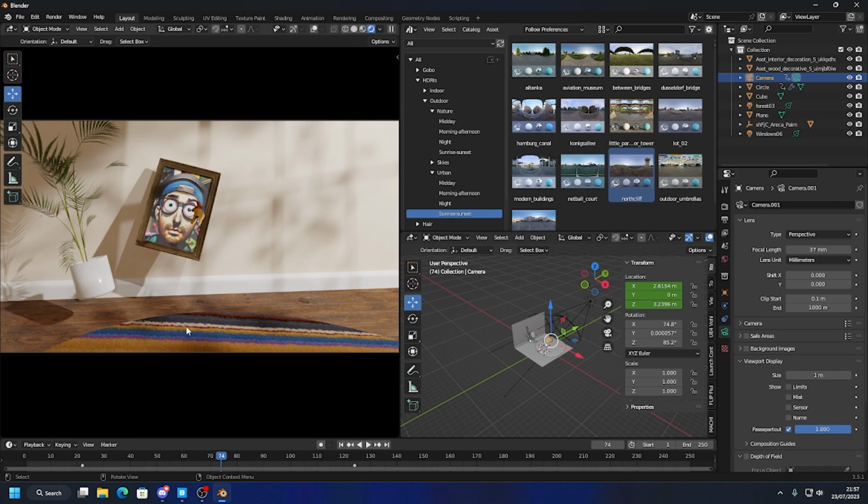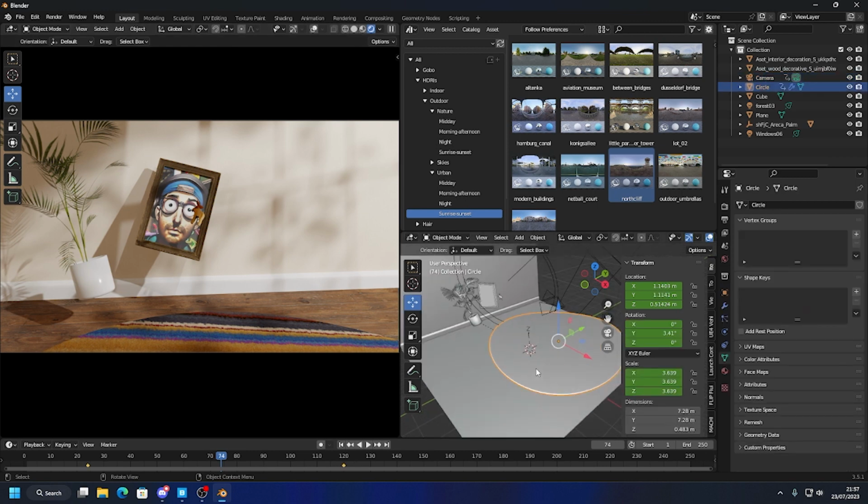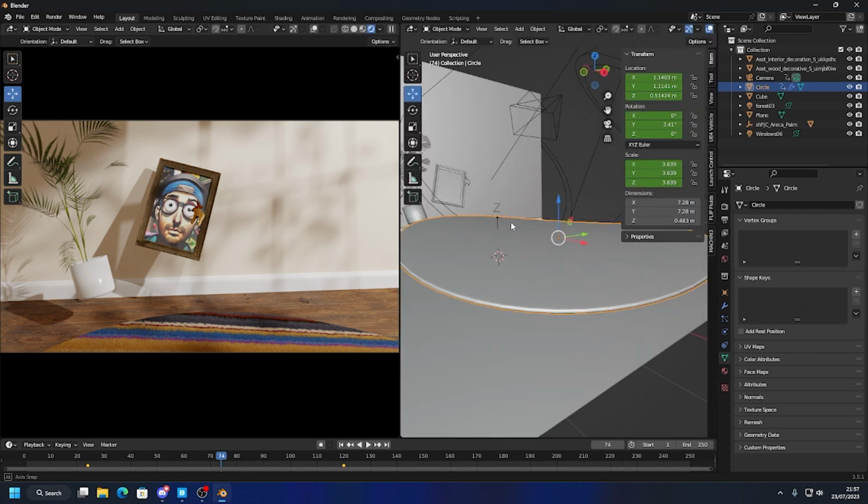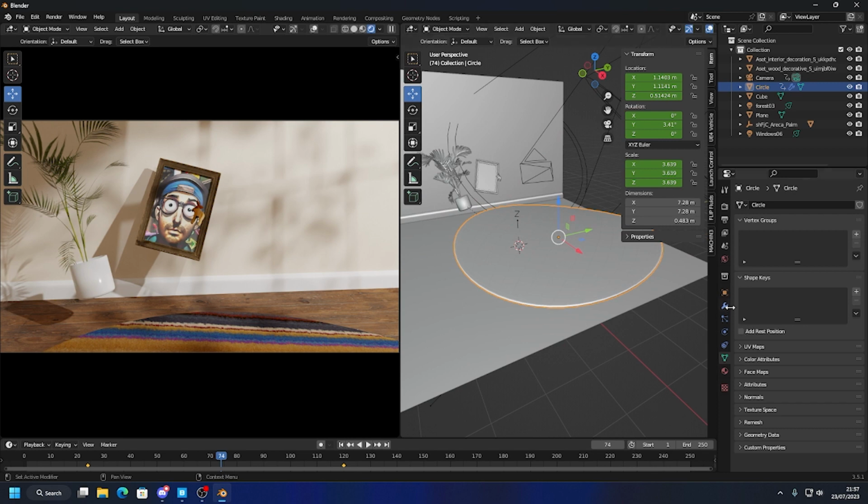If you want, you could add some hair particles to that, make the carpet look a bit better, rather than just being a material. You could apply the hair particles to that. Let's see if I can do it. If I can remember, I haven't used hair particles in a long time. I'm just making this up as we go along now, on the fly.